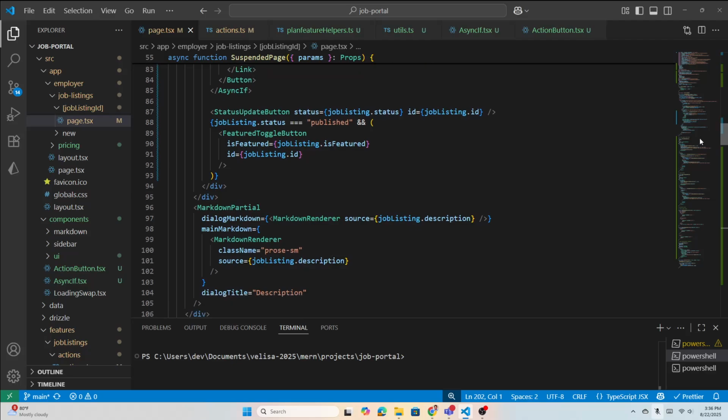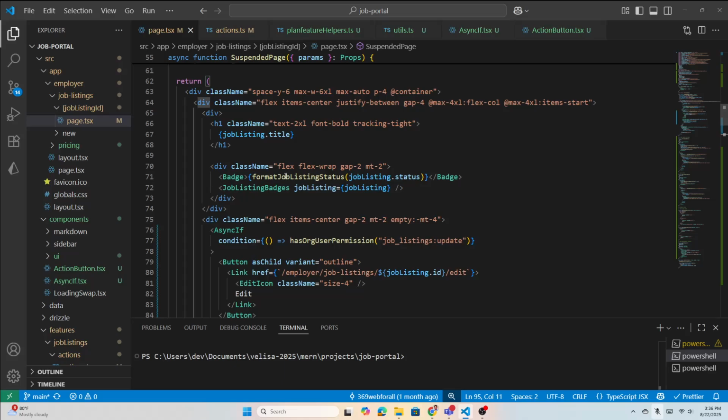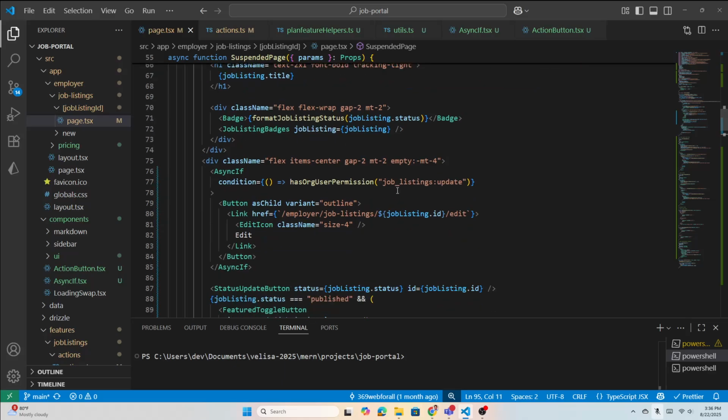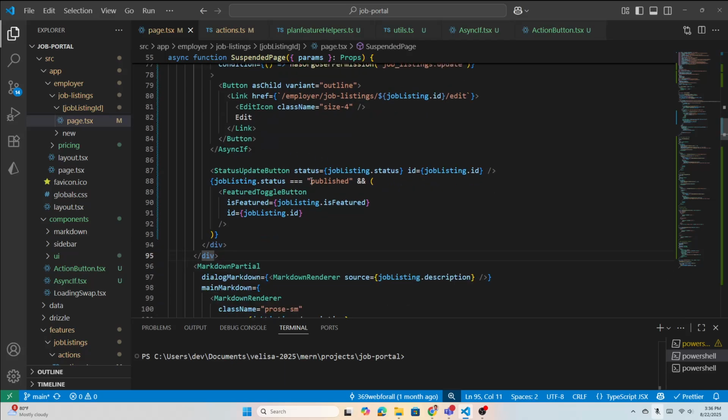So see, this is the component where we are displaying everything. So let me think of where I'm going to add, right? I think this will be, like maybe, right? Let's see, this button. What is that? That's the title. That is the badge for job listing. Next is edit, right? That is the edit.